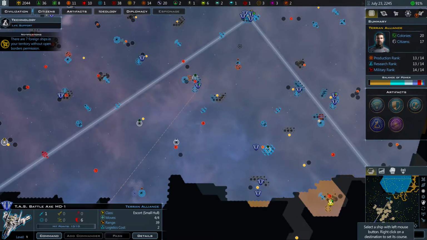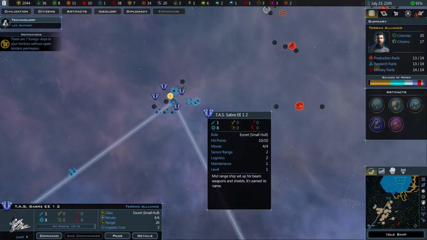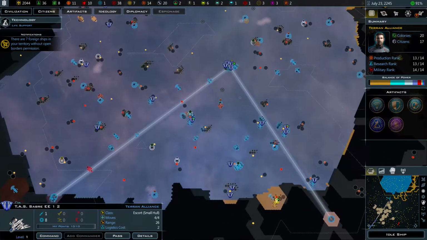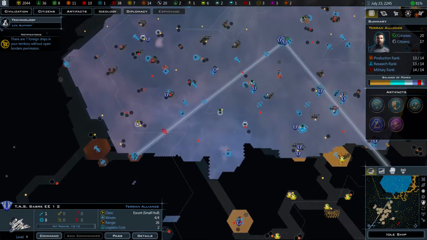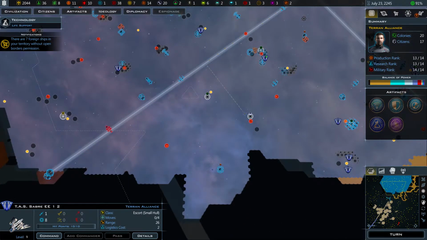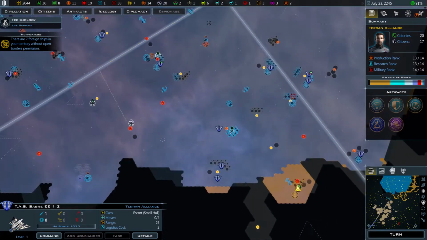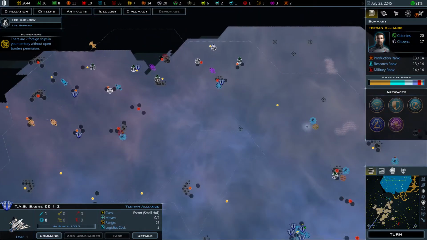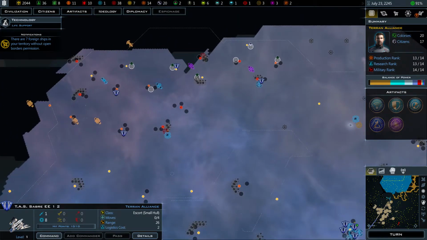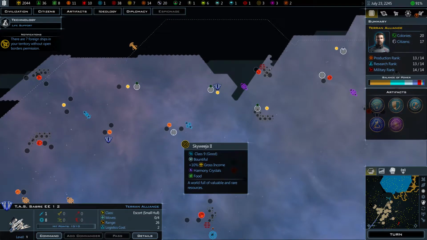Have an idle ship. Where's our idle ship at? Yeah, we've got a new Saber here. So let's send him on down here around this planet as well. We're just going to blockade these planets, keep them from moving in on us. Everybody else is moving. Everybody else is going somewhere and doing something. We're about to colonize this planet right here. Class 9 planet.